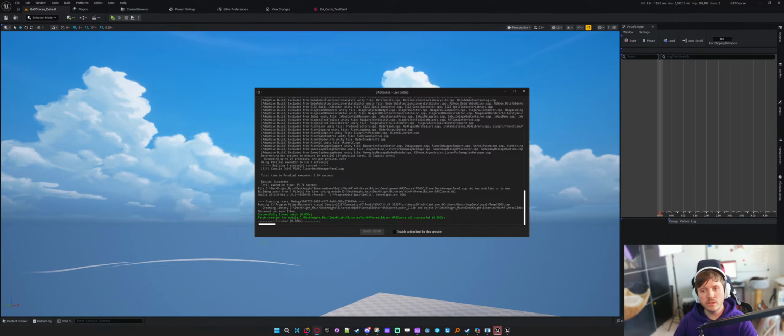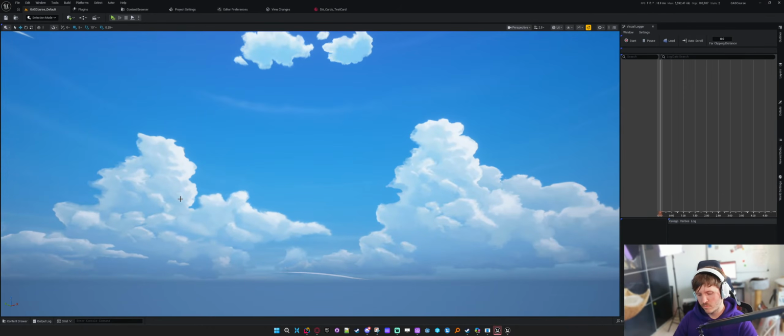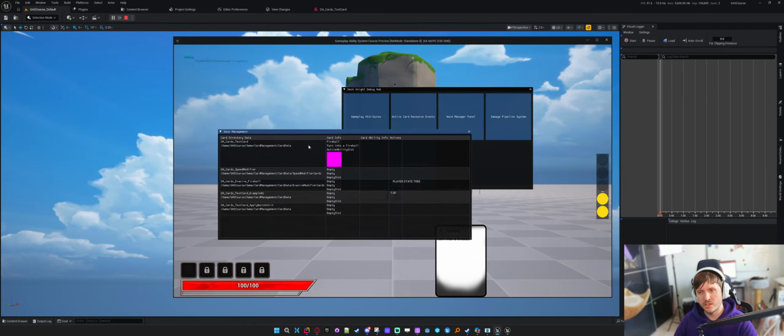Fingers crossed, guys. Let's see. Still pink. So, the most common real fix is with register texture. If your backend expects an SRV, that's very common. Then I go back in.